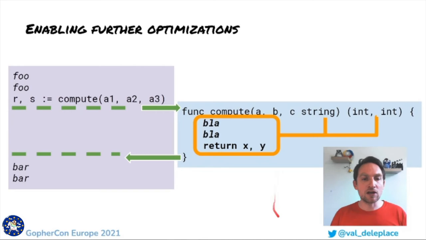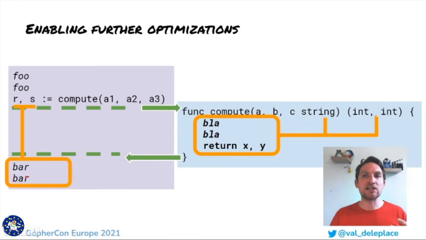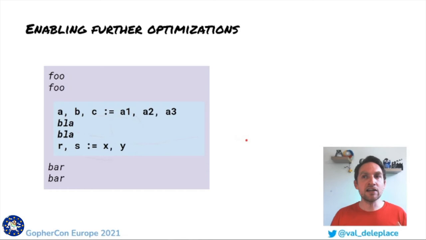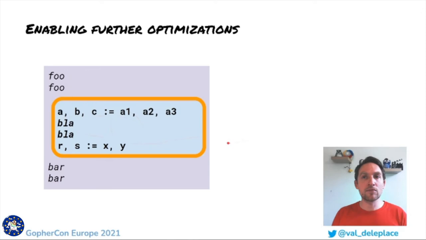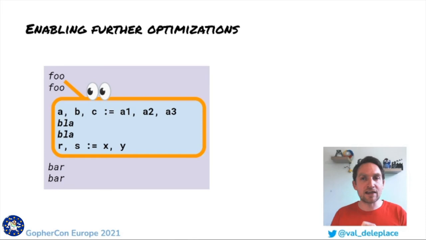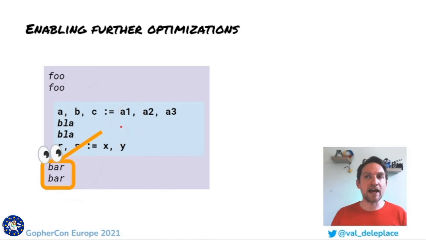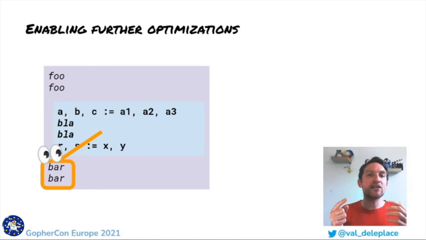As the two blocks of code — the purple one and the blue one — are compiled independently, they can't take advantage of each other's implementation specifics. All they know and agree upon is the signature of the function. The body of compute can only take into account the signature — it knows it's receiving three arguments of type string and needs to return two values of type int. On the other hand, when the function is inlined, suddenly we have much more context. The inlined body may take advantage of details like whether one of the arguments is a constant, or whether a pointer argument is probably nil or non-nil.